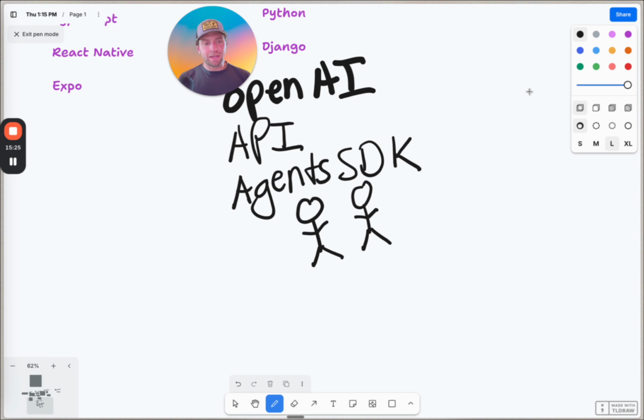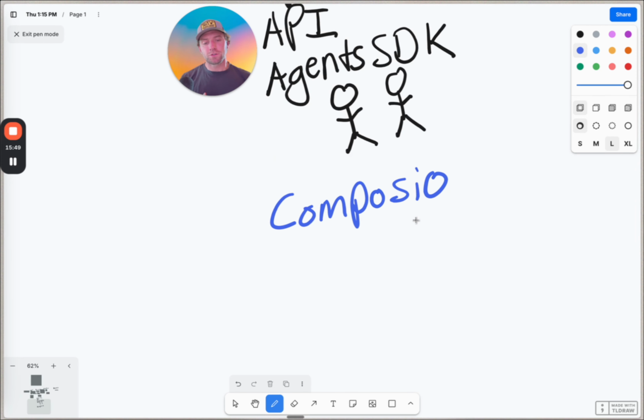And then inside of the backend, we're also going to use a library called Composio. So Composio is a platform that gives us a bunch of tools. So a tool might be the Google Maps or the Google Calendar API.